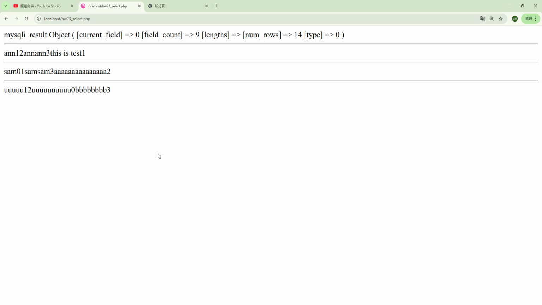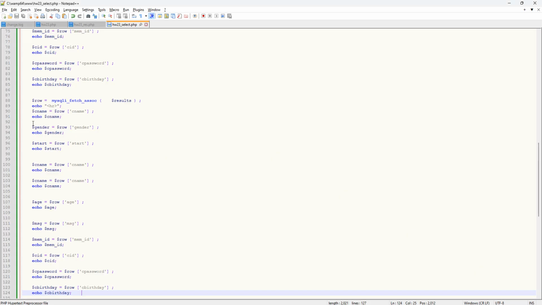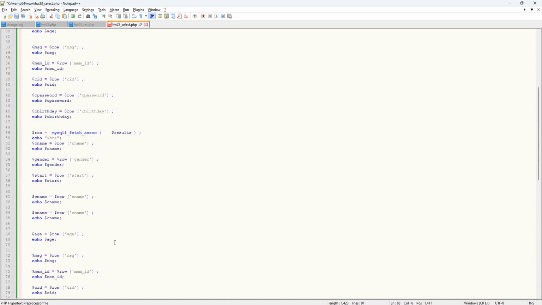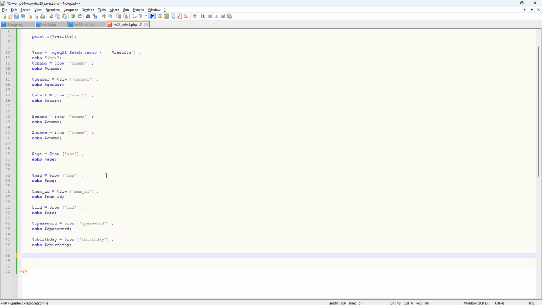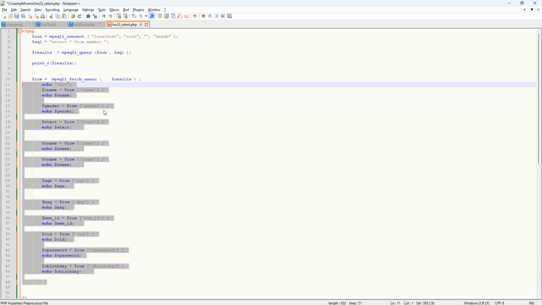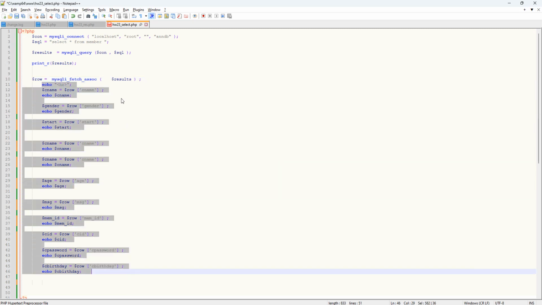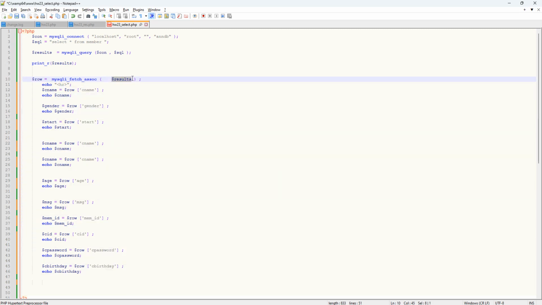No. So last week, I told you what can I do if I have a lot of records inside. You can see when I fetch something, if we can fetch the things from here, then we can show them and it will return true. If it cannot fetch anything anymore, it will return false. So we can use a while.